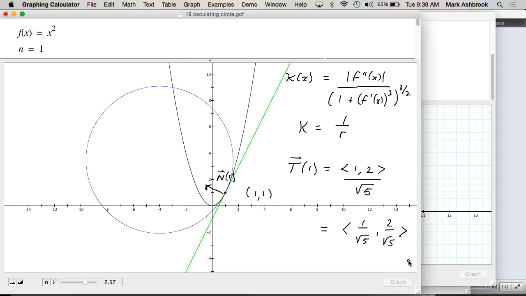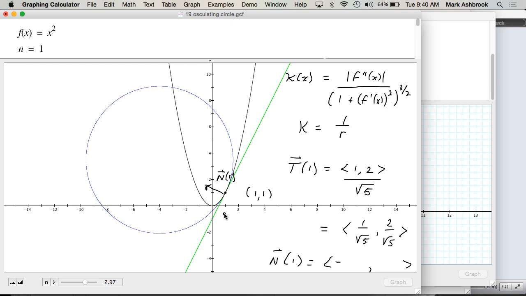Okay, so what's the x component of N going to be, first of all? The x component will be negative, and the y component will be positive. And then we need the dot product to be 0. Okay, so N of 1 is going to be negative something, positive something. So is it going to be 1 to 2 again? It's orthogonal. So is it going to be 1 this way and then 2 up, like T was? No, other way around, right? So we need 2 this way and 1 up, right?